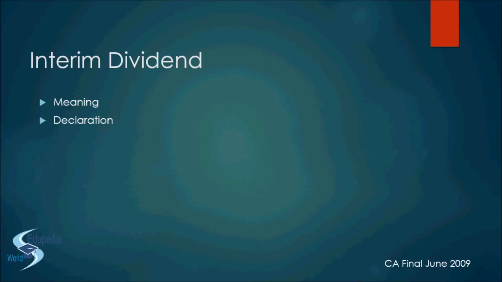So in this case, the declaration of interim dividend, the board can give out interim dividend from 2 sources. One is the surplus in the profit and loss account that has been brought forward, and second, the profit of the financial year in which the interim dividend is sought to be declared. To be precise, you'll consider the profit of the previous quarter. The quarter in which you declare the dividend, you just consider the end of the previous quarter. If you have profit in that quarter, you may move on to declare dividend out of that profit.